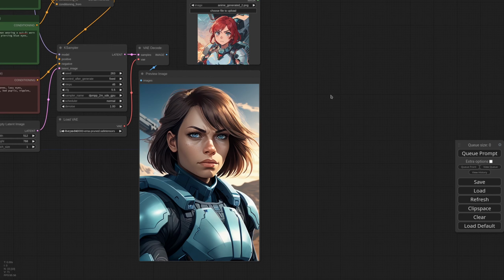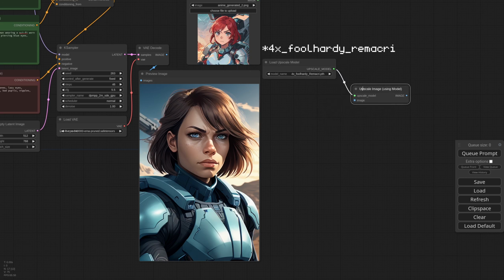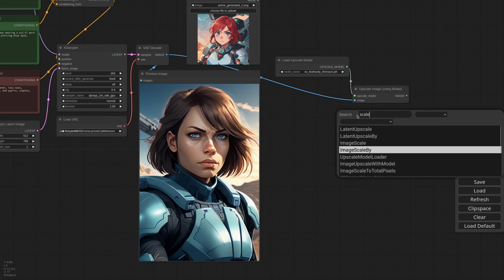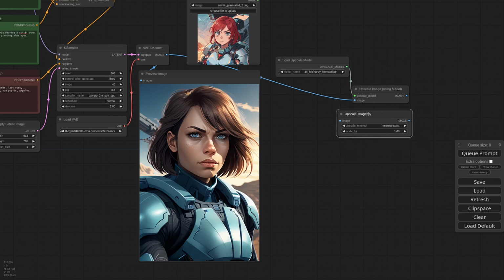So what I'm actually going to use is a model upscaling in the pixel space. So I add an image upscale with model, then I grab the inputs and select the upscale model loader. I like the full Handy's Remacri model, but you can use whatever you want. We connect the image. So this is a 4x upscaler, and it is a little too much. So I'm going to scale the image down, with an image scale by node by 0.5, so the resulting image will be 2 times the original.